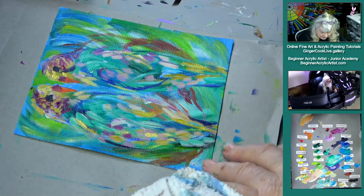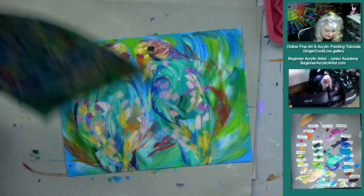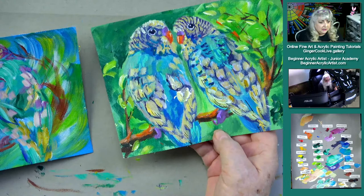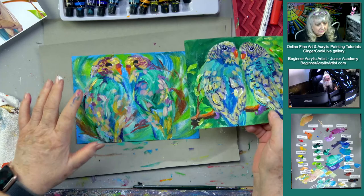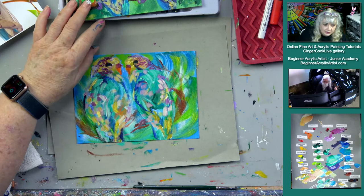All right, now I'm going to dry that real quick. Just before I do, I wanted to show you the difference between the abstract one and the more impressionistic one. This one almost has a feel of the same color. Feels like stained glass, doesn't it? Kind of the way I painted it. And that's one thing, you can kind of just let go and just not care about the outcome, right? There you go.